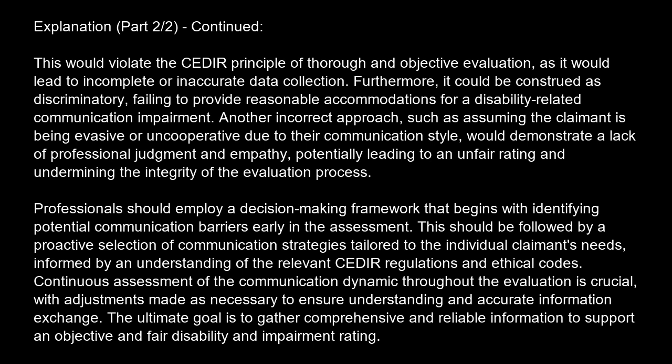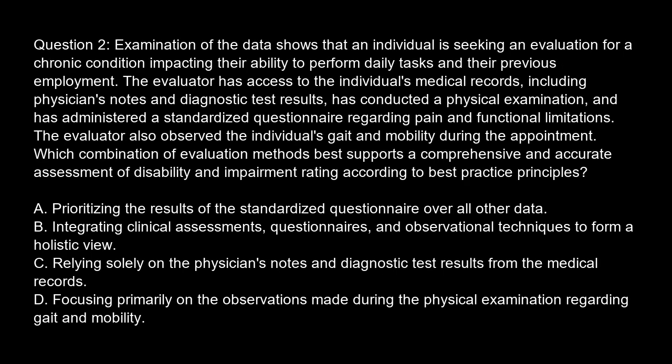Professionals should employ a decision-making framework that begins with identifying potential communication barriers early in the assessment. This should be followed by a proactive selection of communication strategies tailored to the individual claimant's needs, informed by an understanding of the relevant CEDIR regulations and ethical codes. Continuous assessment of the communication dynamic throughout the evaluation is crucial, with adjustments made as necessary to ensure understanding and accurate information exchange. The ultimate goal is to gather comprehensive and reliable information to support an objective and fair disability and impairment rating.